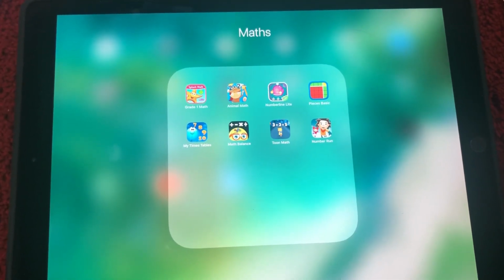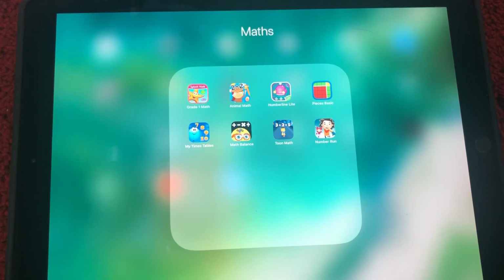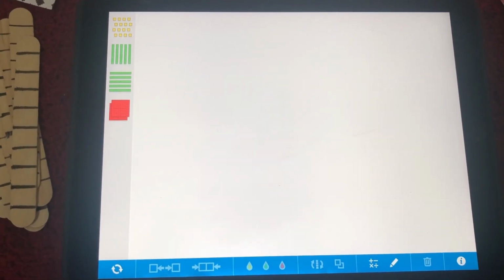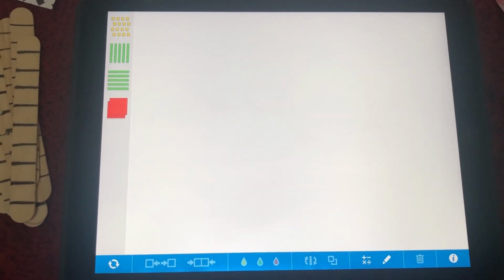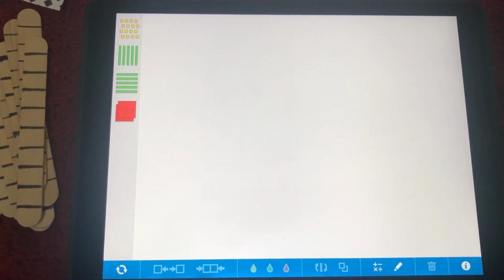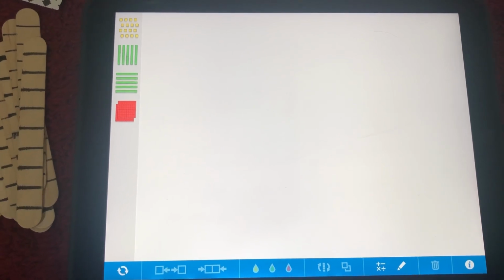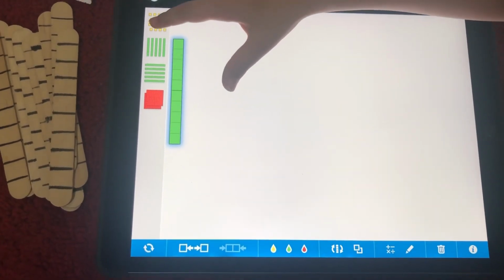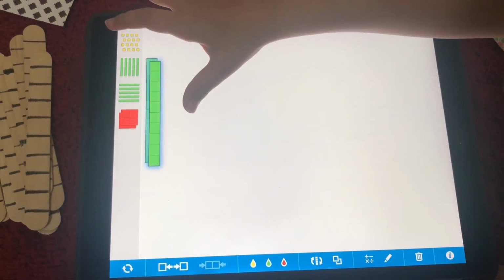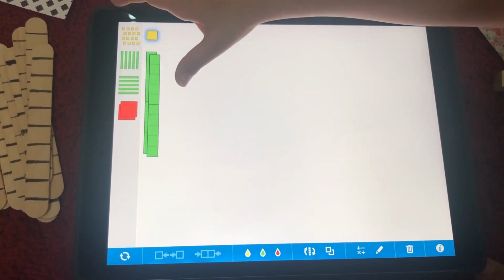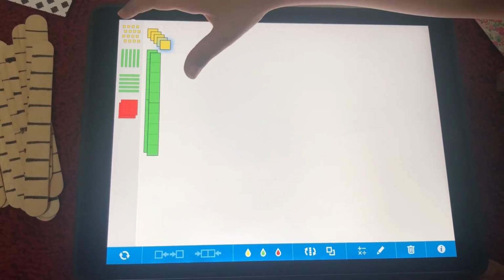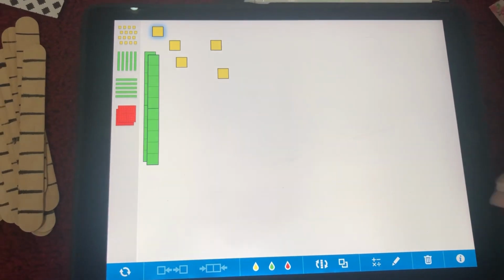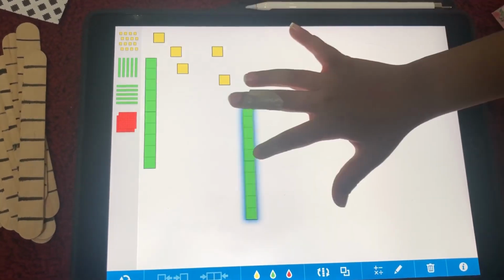And a maths app that we downloaded called Pieces Basic is quite a nice one to help our kids visually understand tens and units and 100 squares. So Amara here is going to demonstrate how we can make, for example, the number 25. Can you help me make that using this? Okay, so you could tap along for each of those. Can you move that 10 along so we can see 2 tens?